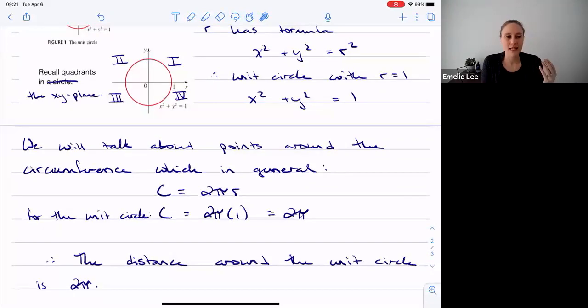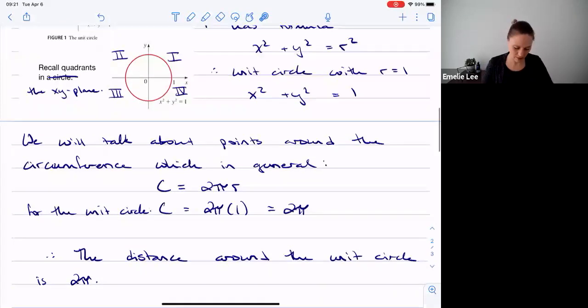It's a little bit tricky because for now, we're just going to talk about the distances around this circle, and it's not until chapter 6 that we say, actually, these distances around the circle are also going to be the angles. We know trigonometry has to do with angles, so where are the angles? The angles are going to be the same as the distance around the circle, and I know that is kind of hard to wrap your head around.